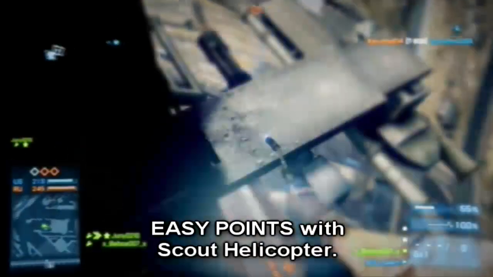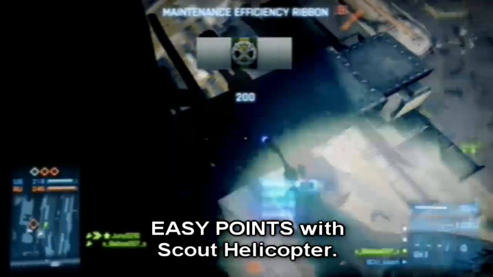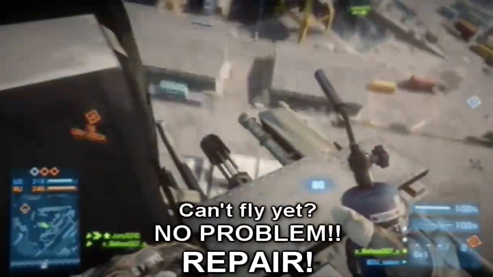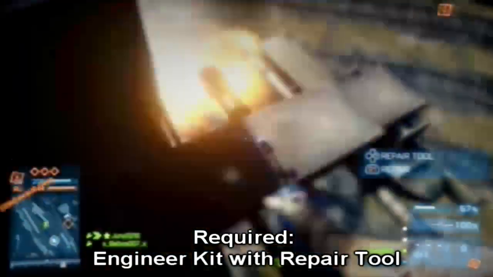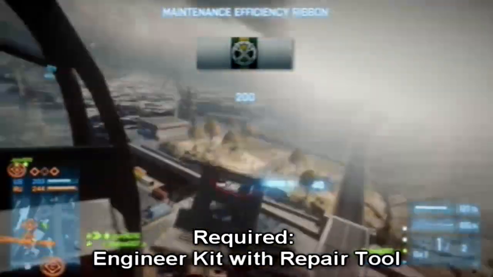One more tip before I finish up, and it's for the scout helicopters. You can capture flags with them just like attack helicopters to get points, but there's also another much easier way. This works really well, especially if you don't know how to fly just yet. You have to be an engineer with the repair tool equipped for this one. Just get in the scout helicopter and let a teammate fly.